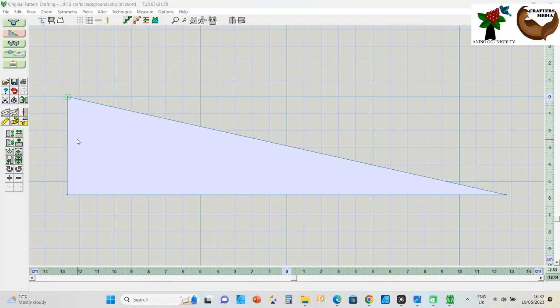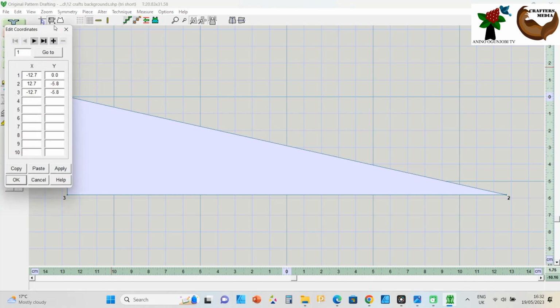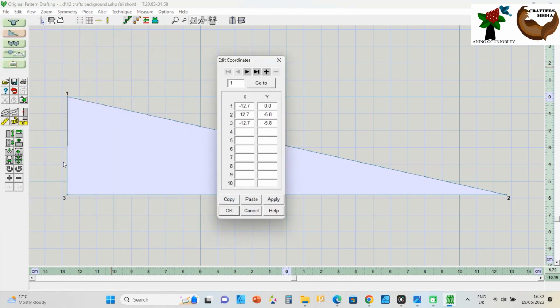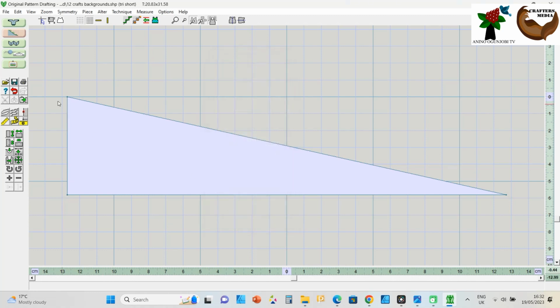Then I'm going to activate it again. Click on piece, table, and make sure they line up, because you can see we have a kind of ragged edge between 1 and 3, and we don't want any, so it should be the same. We can just go back, click on 7 back, insert the same number, click on apply, and it will straighten itself up, and you click on OK.